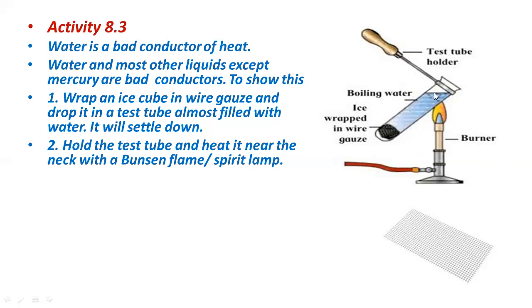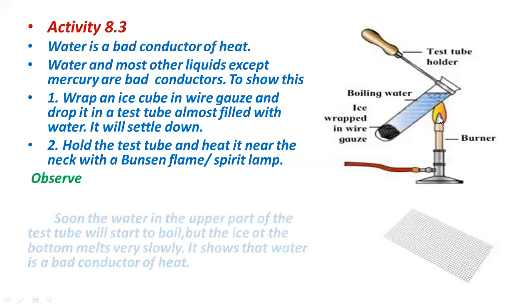And this is called a test tube holder, with the help of which you can hold the test tube and warm it using this flame, and you will not burn your hand. What will happen when you heat the neck of the test tube? This is the neck of the test tube, and we are heating the neck of the test tube.